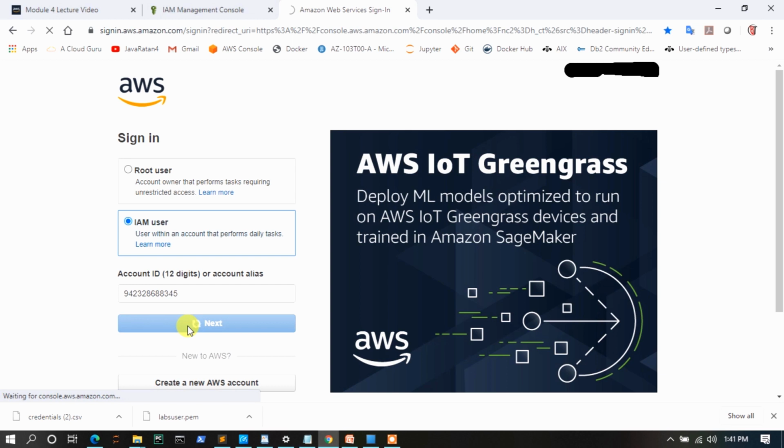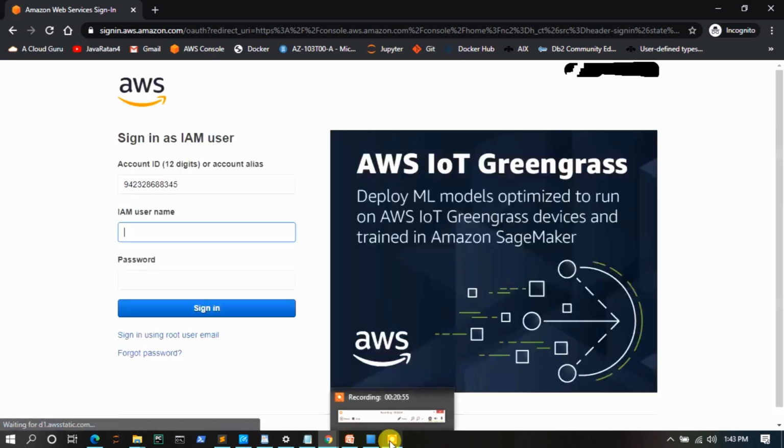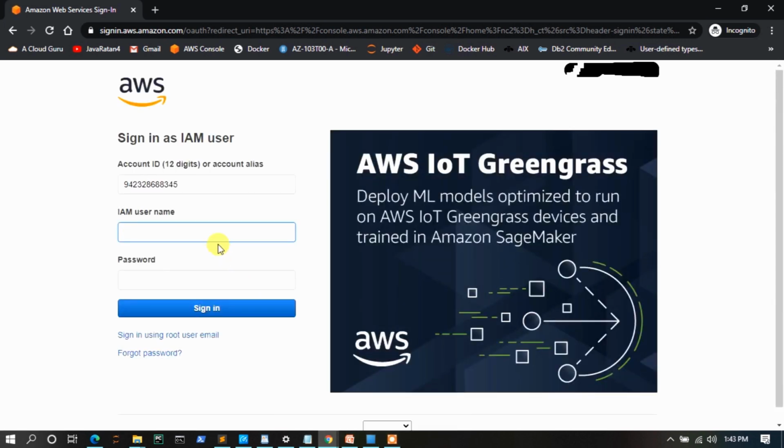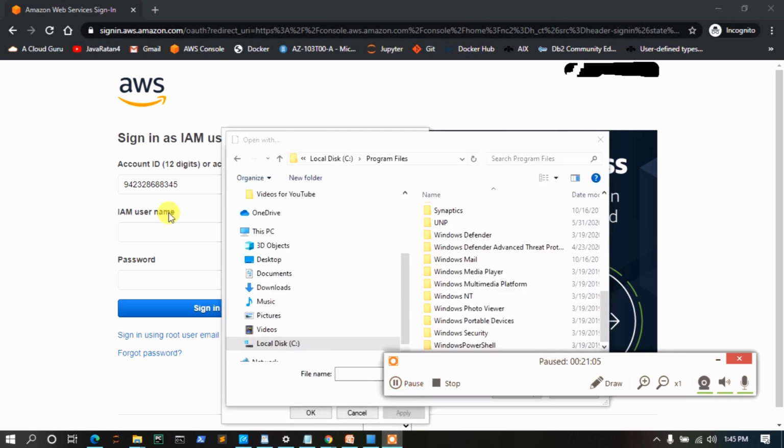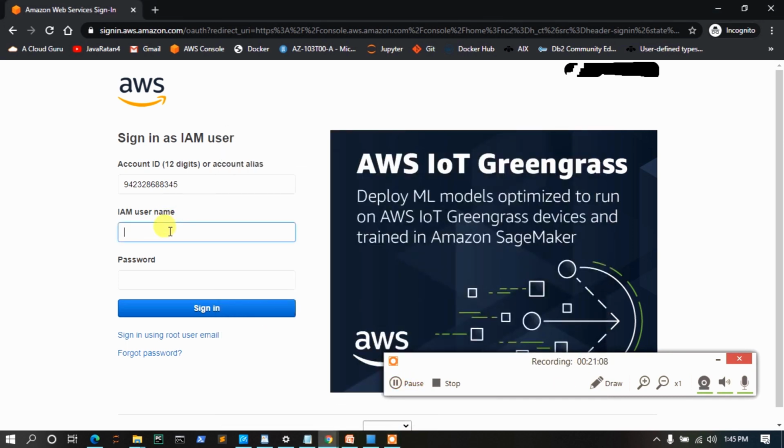Next. And it is asking for the IAM username. Okay, so I will have to go and see the username. Just a minute. So I'm giving my username.